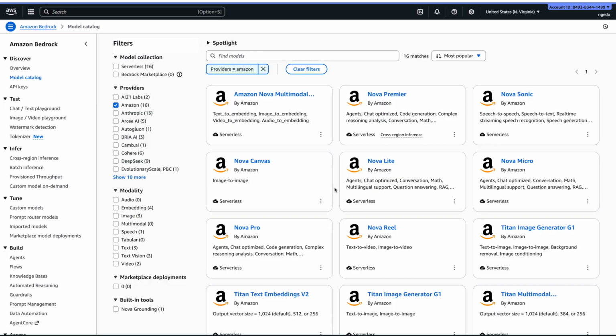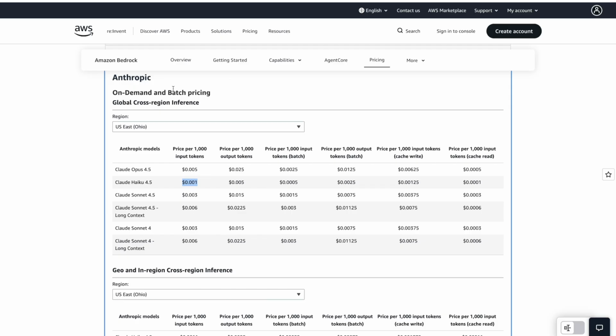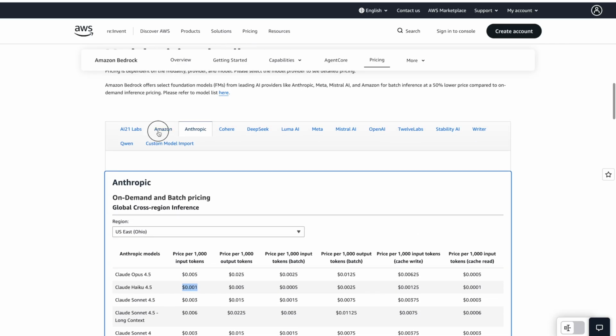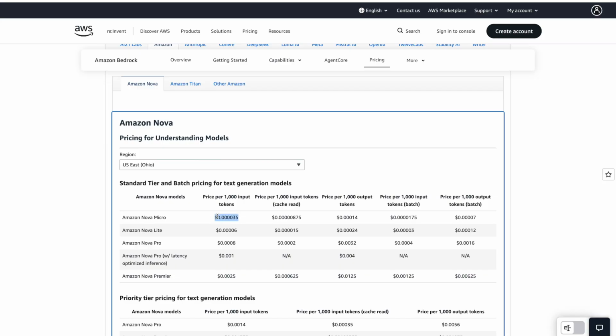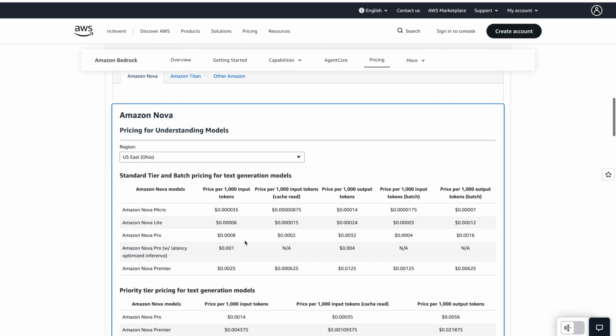to those previous solutions. Now the pricing of Nova models: as you saw for Anthropic, let's compare by going to Amazon. You can see these are a bit cheaper. Because AWS is offering them themselves, they are trying to persuade people to move to their models, and that's the reason I think they have kept the prices cheaper than Anthropic. Nova Premier, and Nova Pro is also good. This is comparable to Sonnet that we see. Lite is a smaller one, like we have Haiku, with comparable performance.